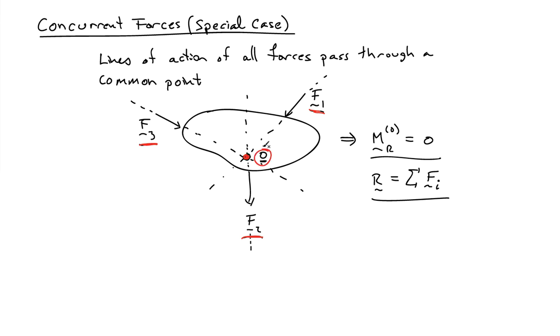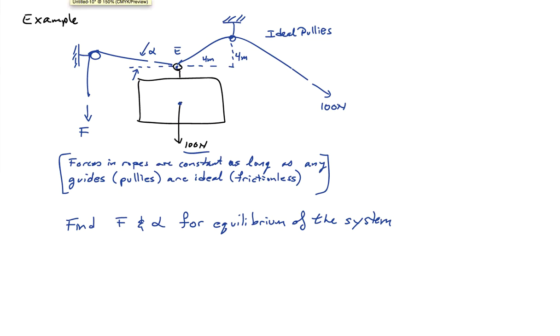When you have this situation, if you calculate the resultant moment, you'll find that the resultant moment is 0. And the resultant force, of course, is simply the sum of the forces acting on the body. The thing that makes this situation nice is you don't have to consider the moments. You only have to check that the net resultant force is equal to 0 for equilibrium, because you know a priori, because of the concurrency, that the net moment is equal to 0. So this can simplify a lot of problems. Let's look at a simple problem that falls into this category.